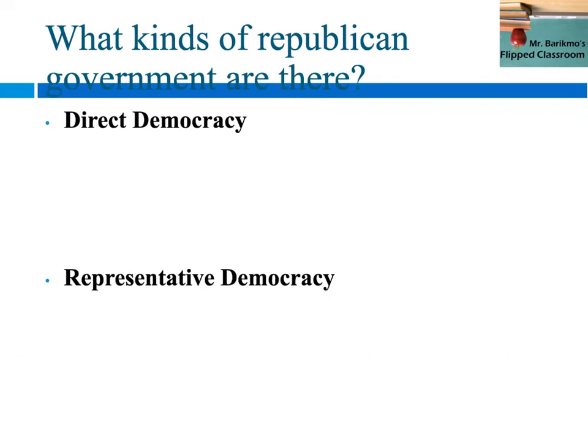Now, if we look at the kinds of republican government there are, we talked again about direct democracy and representative democracy. The difference is pretty basic. In a direct democracy, the people have a say in all things. What we're really talking about is any decision that needs to be made is going to be made by the people with a vote. That can't exist on a large scale, on a scale like our country. It can exist at local levels, and it does on some local levels, but a direct democracy wasn't going to work according to the founders of our country.